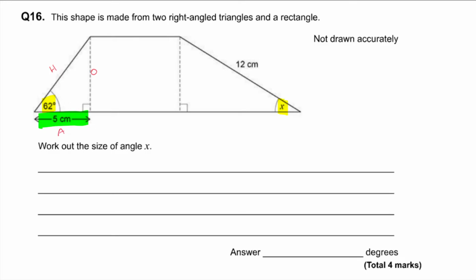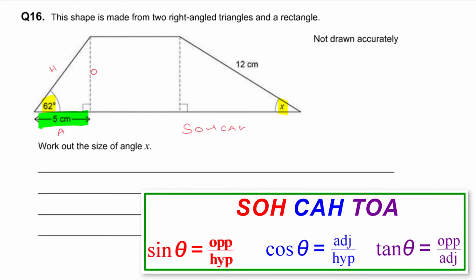So just thinking about SOHCAHTOA, which ratio we're going to be using here. I usually decide by looking at the one that I don't want. Which one do we want to find? I don't think we're interested in H. I think we want to know the height of this, don't we? We don't really need to know the slant height. So I'm not interested in sine or cosine because they've both got an H in them. I'm after the TOA part, tan.